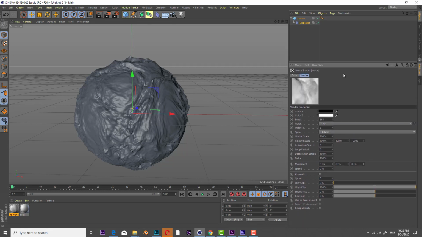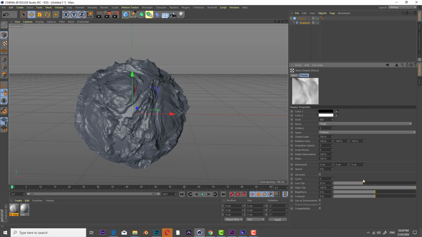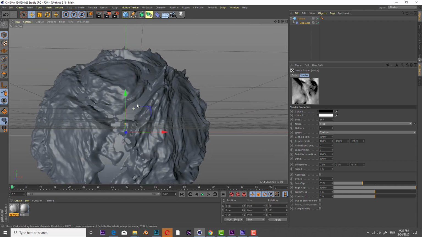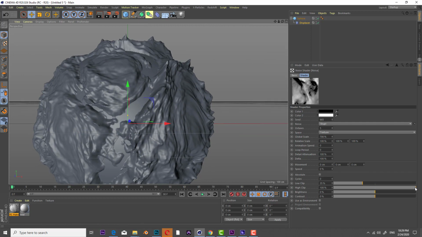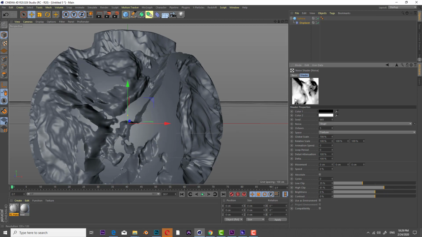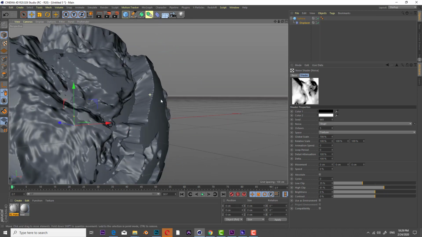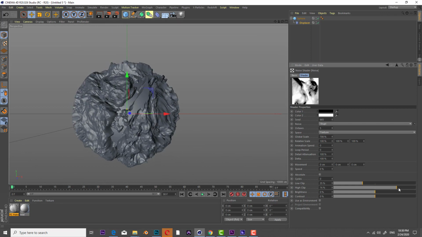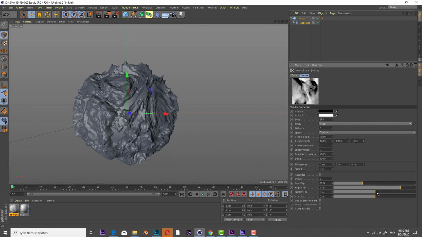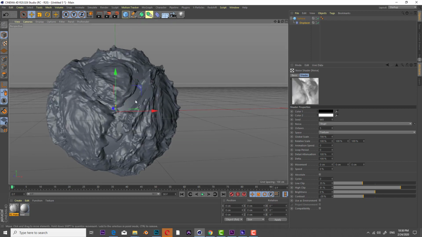I have this kind of color correction parameters for the noise, and low clip is gonna get my dark values even darker, and it's gonna flatten out all the low points on the right here. Okay, if I pull the high clip down, it's gonna make the white points brighter, and we get this weird or maybe beautiful clipping. I will pull this up a little bit again. I have the brightness parameter here, the contrast. I kind of like it how it is.